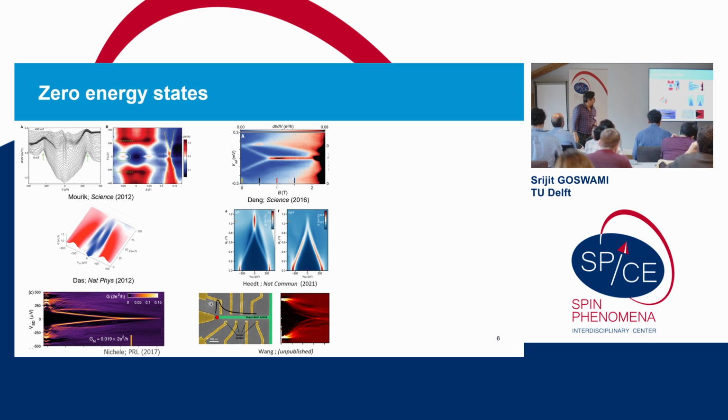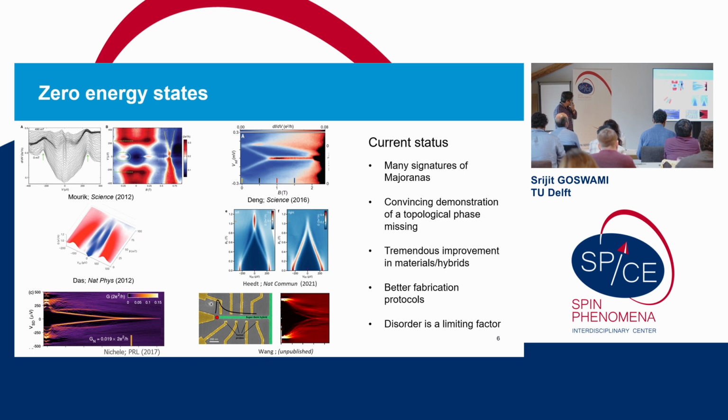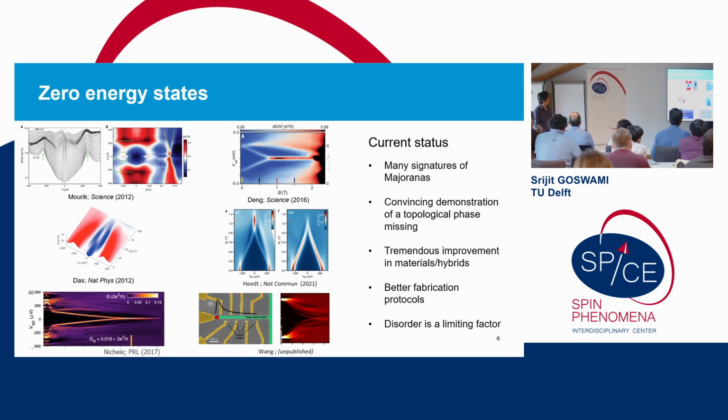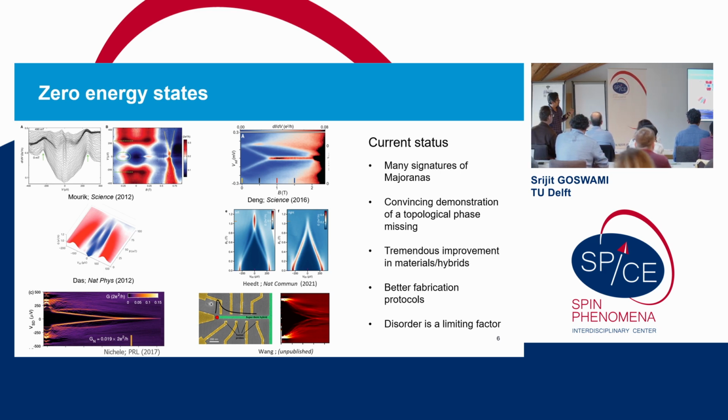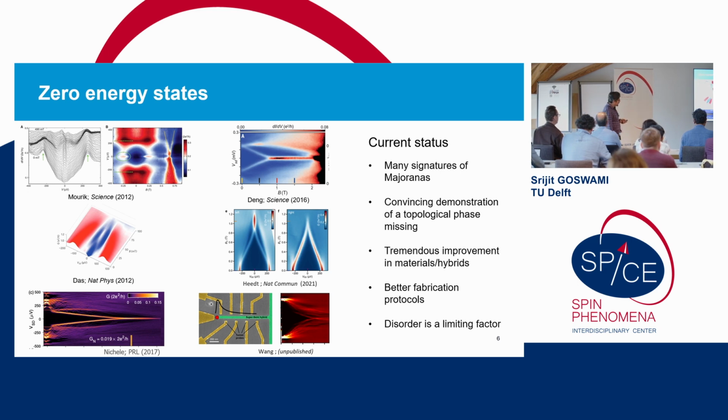states. And I wanted to summarize, I think many people here would agree with these, maybe some don't, is that I think there are many, many signatures of Majoranas. There are things that could be consistent with Majoranas, but if we want to go back to something that is actually topologically protected, and that you actually have a topological phase, showing this, I think, is still missing.